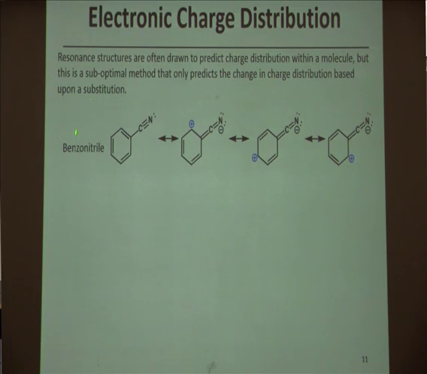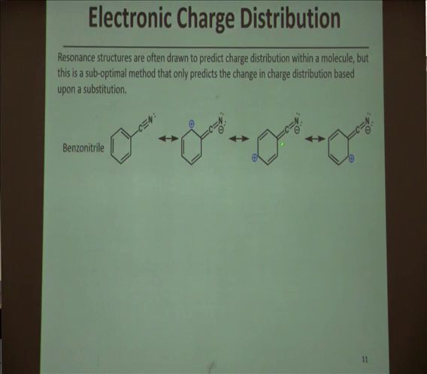This is an example of benzonitrile, which has a cyano group attached to a benzene ring. Cyano groups are electron withdrawing, and you can see that the resonance structures that can be drawn for a cyano substituent include the formation of this carbon-carbon double bond, indicating that there's some carbon-carbon pi bonding character existing between these two atoms. You see that the electron density is moved out to the nitrogen atom in those three resonance structures, leaving an electron deficient carbon at three locations around that ring.